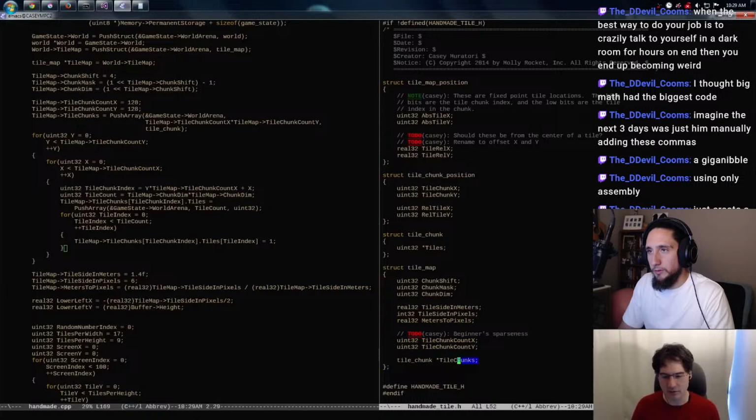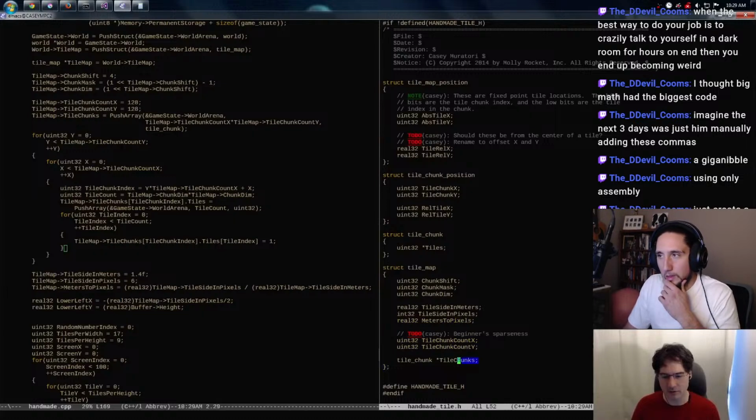I'm officially fully caught up, but I still don't know why we're breaking. It seems reasonable to me. We're saying, here's all the tiles. We're going to allocate them, and then we're going to index into each of them at that chunk index, at that tile index, and set it to 0.